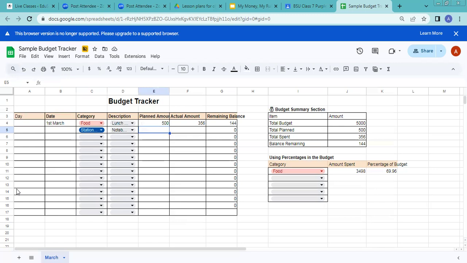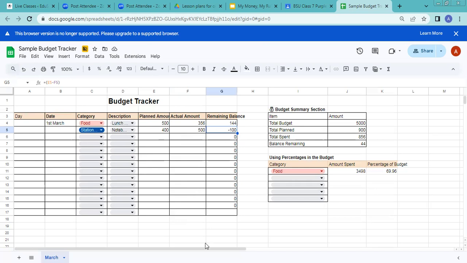Whatever you write as the planned amount, maybe one notebook is 400 rupees, and you have used 400 rupees. See, the remaining balance is 0 because you allocated 400. But if you allocated 400 rupees and maybe also purchased a pen, there's minus 100. It means this cell is subtracting the actual amount from the planned amount. I placed a formula here, and I will explain how I used the formula.